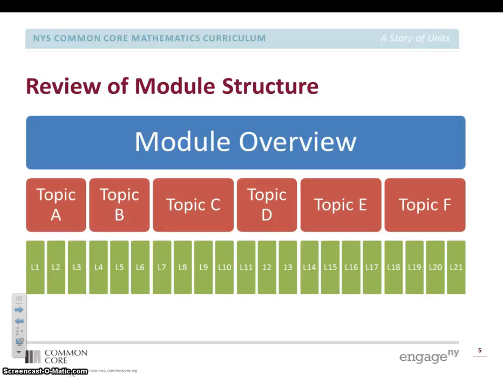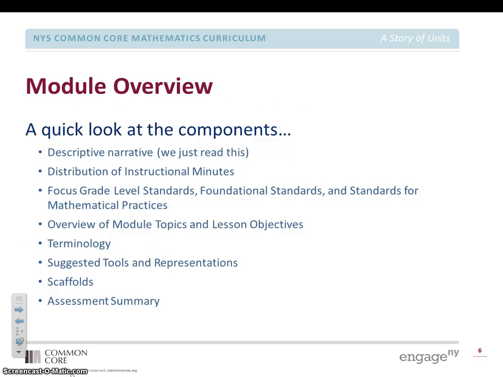When you look closer at module 1, you see that there are 6 topics within the module itself, and there are no quizzes. I'll talk about assessments later, but for now I just wanted to briefly mention that around topic 1 or 2 it might be convenient for teachers to fit in a quiz or some sort of summative or formative assessment, so you don't get too far into it. Even though there are daily formative assessments, it might be nice to add those other assessments in as well.